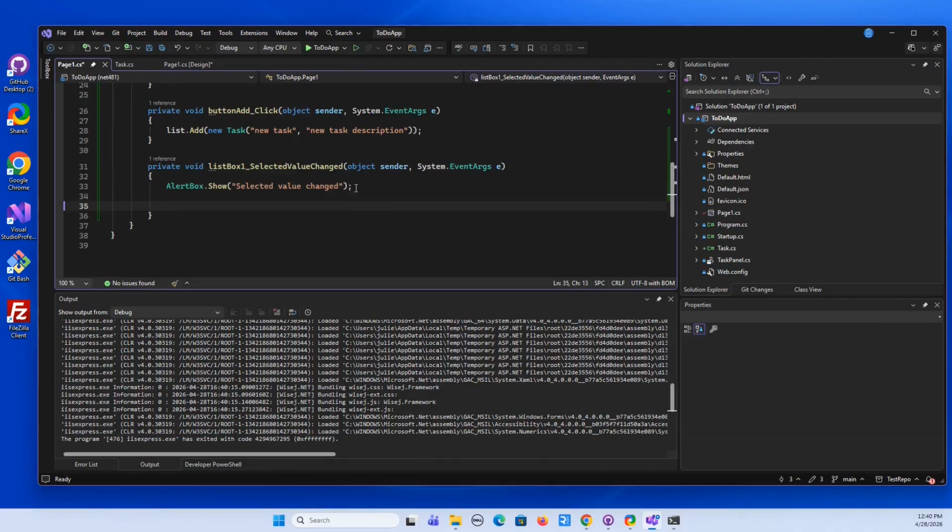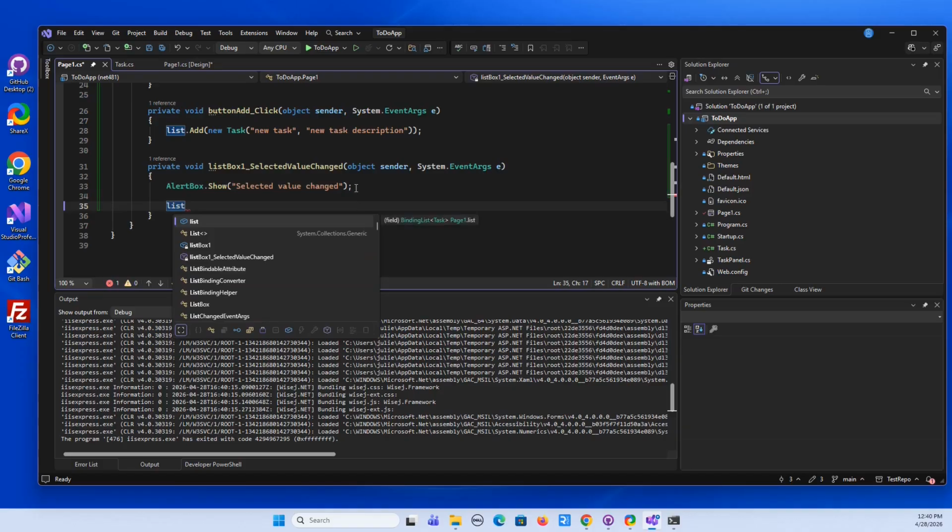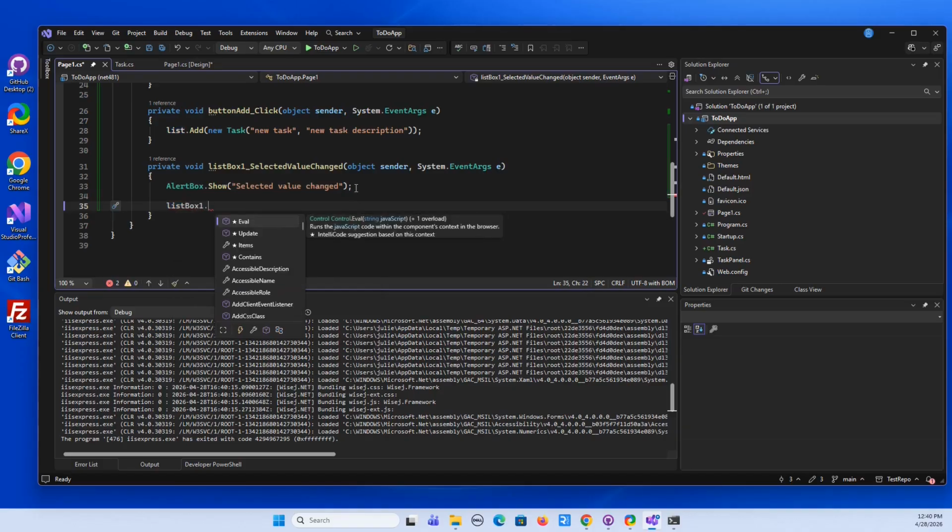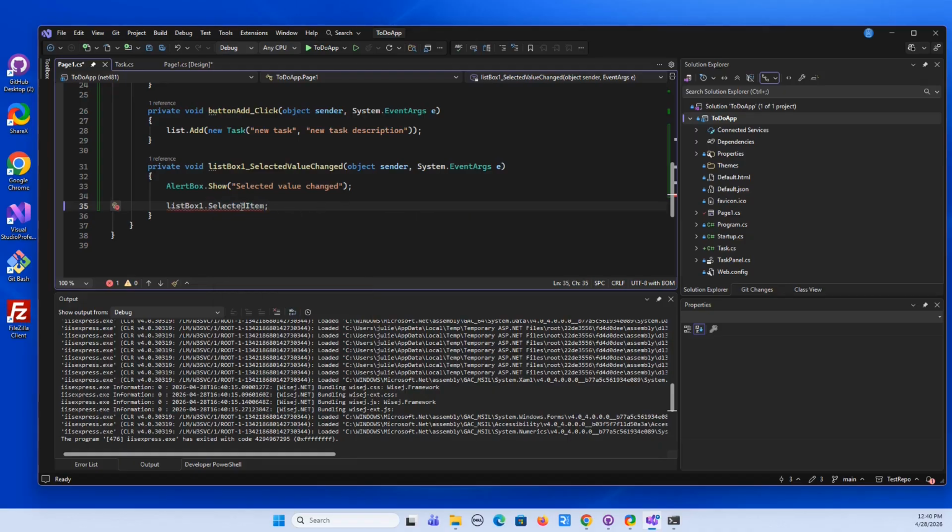First, we need to access the selected task. So if I do listBox1.SelectedItem, this is our task that's selected, although we need to actually cast it to a task.